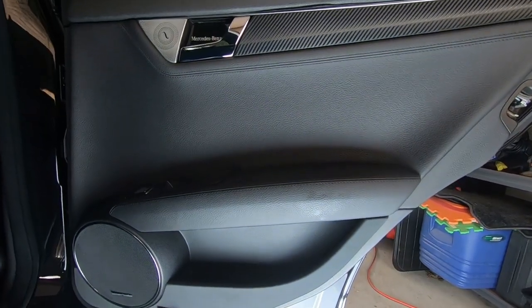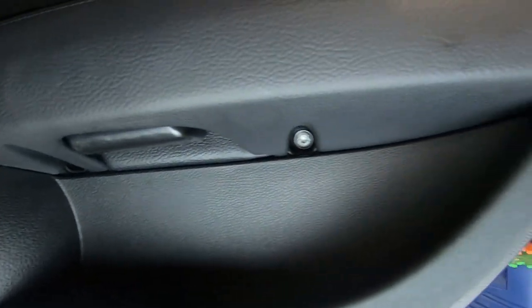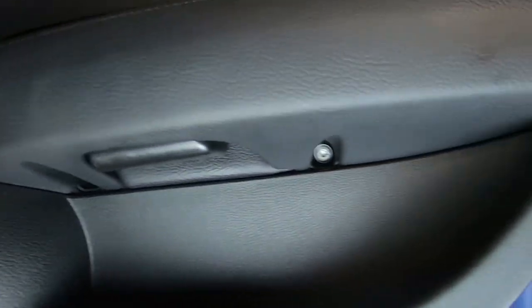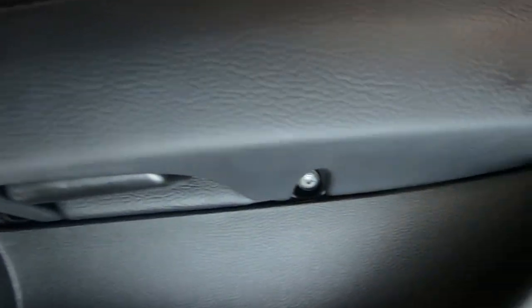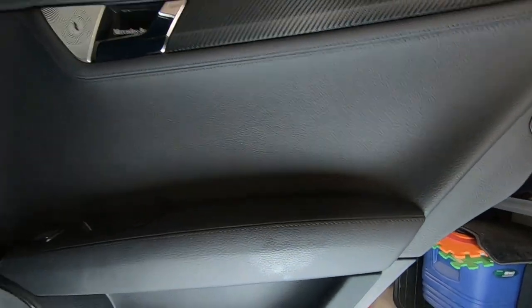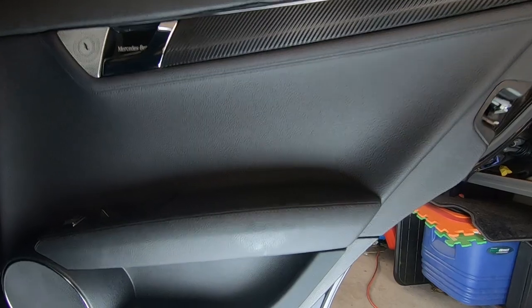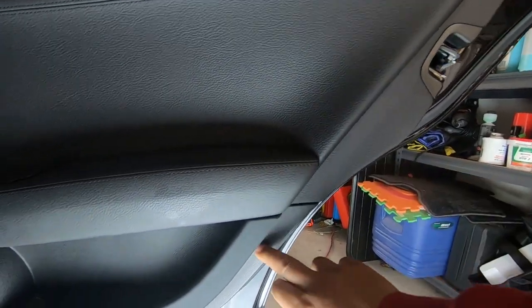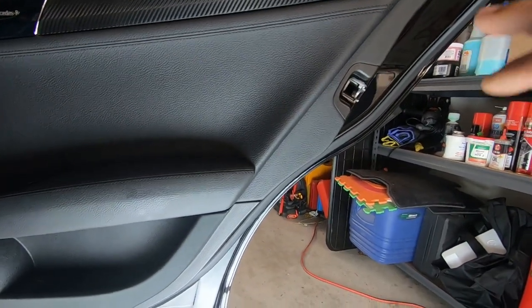Okay, so looking at the door panel, if you look just underneath this door handle right here, you're going to see these two holes where you can see two T30 torx screws. You will need to remove these two T30 torx screws in order to pry the door panel off. And after that, we need a plastic trim removal tool in order to pry the door panel off. There are 8 push clips that hold the door panel in place that we need to pry off. So let's get into it.